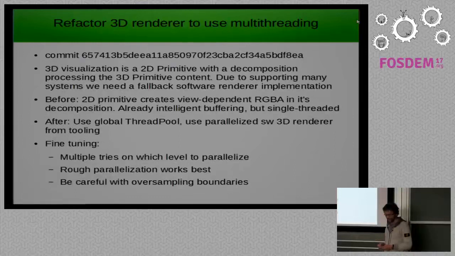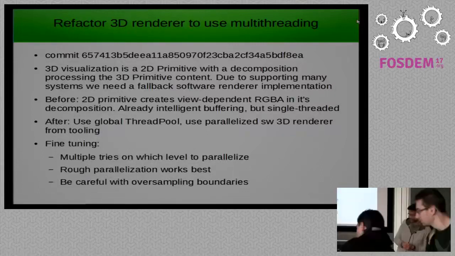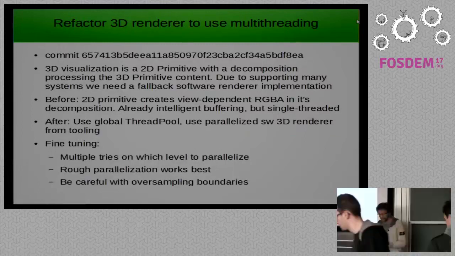So this is already pretty much optimized, and the interesting thing is this is all done inside of this one single primitive for a 3D representation. It's a 2D primitive for 3D scene representation. And all these optimizations and rendering and how to react on it can either be done in the renderer, if the renderer is the screen target, or directly in the decomposition, which is offered from the primitive. So there's even a choice.